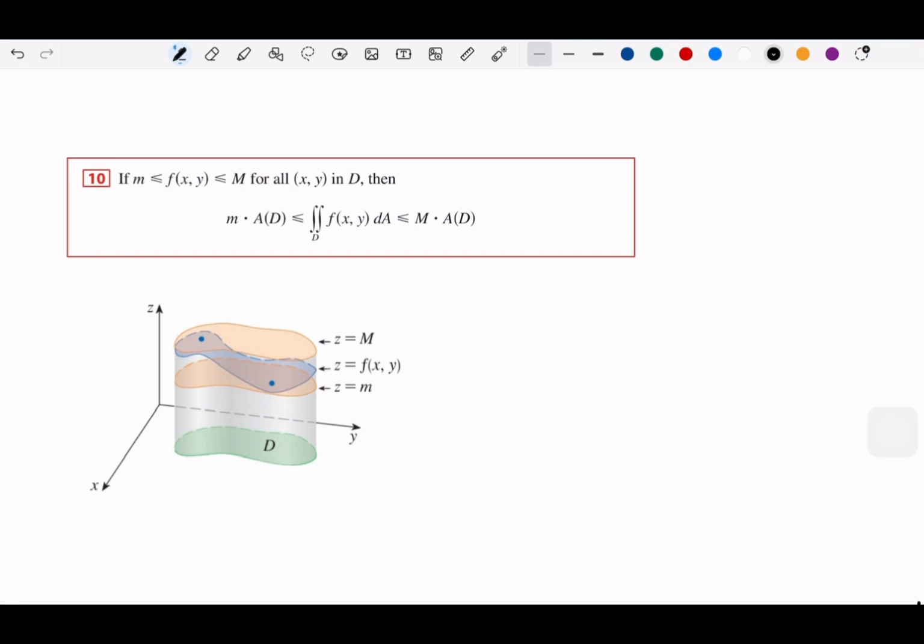So it's in between. So what is the purpose? Why are we doing this? I believe this is good for estimation. It's good for finding error. It's also good for analysis of some functions. If you know how much a function can be maximized and how much it can be minimized, and the function can't move further upwards or downwards, so it's always in between certain values, then we can estimate how much we need to evaluate.